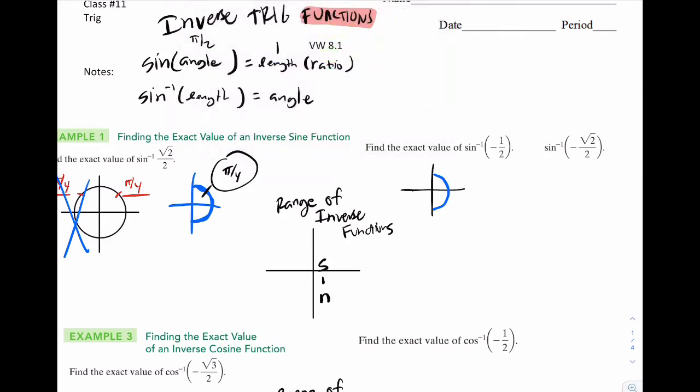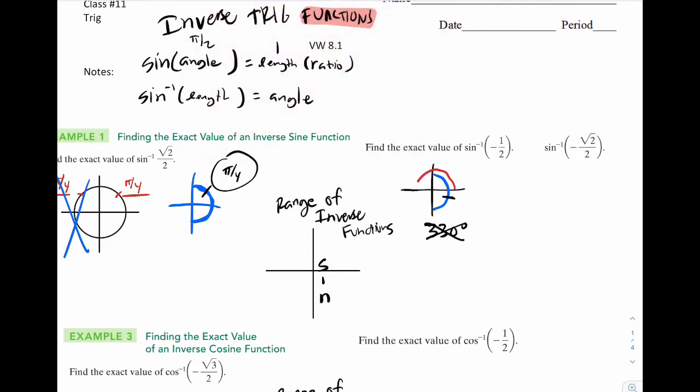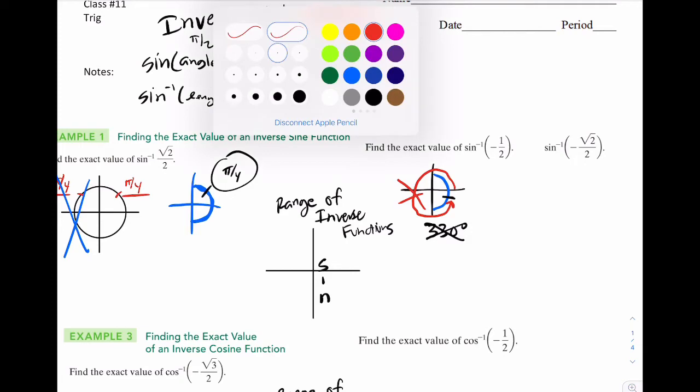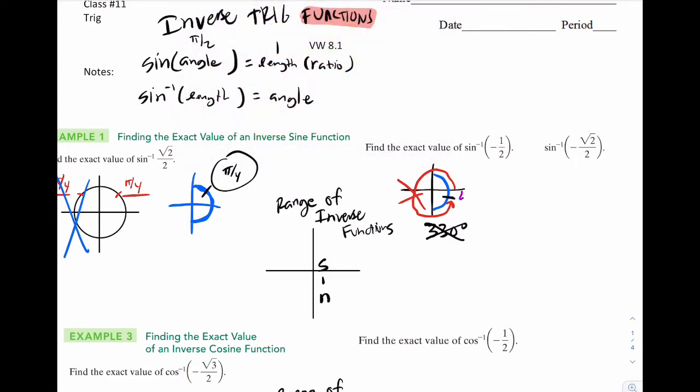Negative 1/2 is a little below the 0 mark. That's right there. Now, a lot of people want to write 330 degrees here. However, that is incorrect. The reason that does not work is because to get to 330, you need to rotate like this, and notice how we're leaving the range. We're leaving the blue line. So that is not going to work. The only way we get to that line, I use purple, is you simply go down. So that answer would be negative 30 degrees or negative pi over 6. That is the true answer.